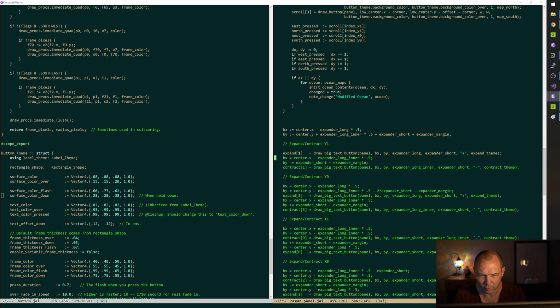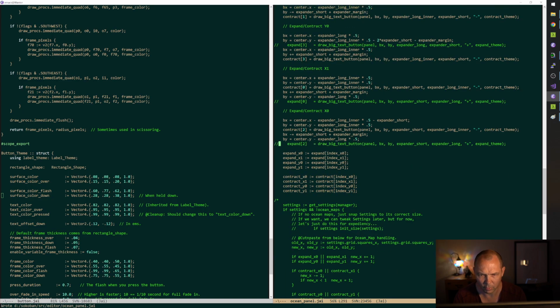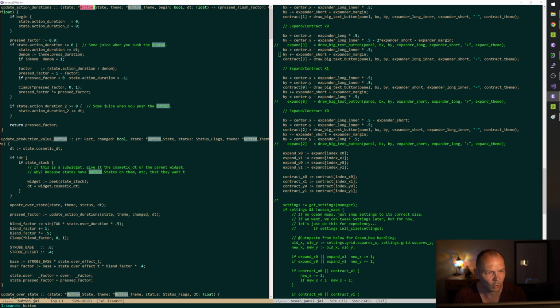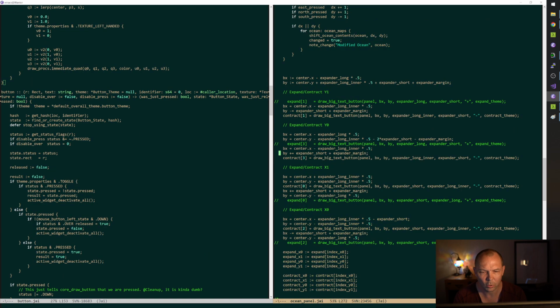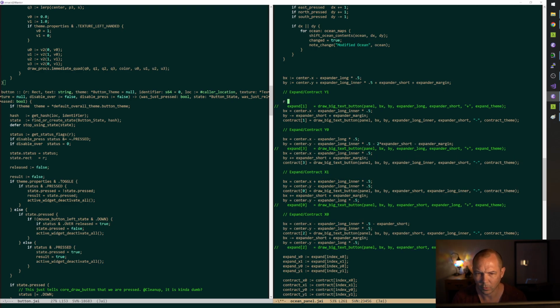We just want literally this, this, this, and this, and we will replace them with calls to button. R is GetRect, BX, BY, expander long, expander short.